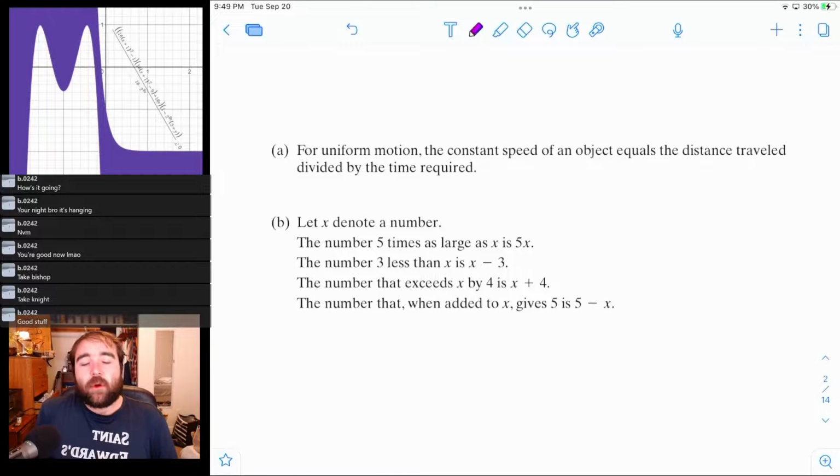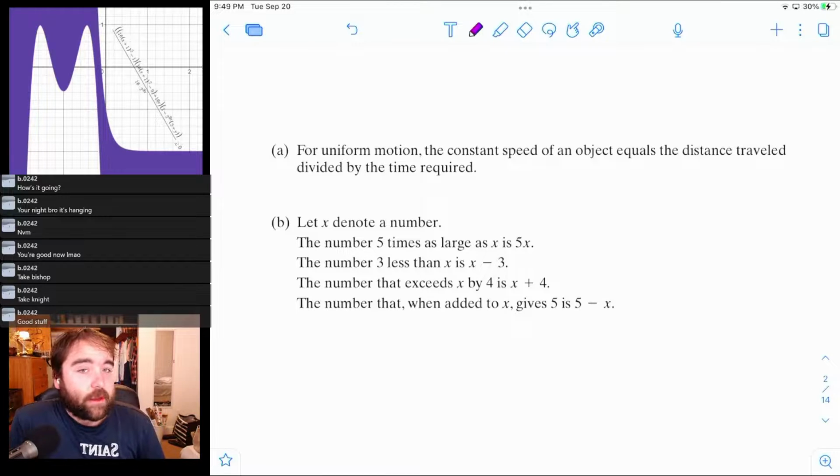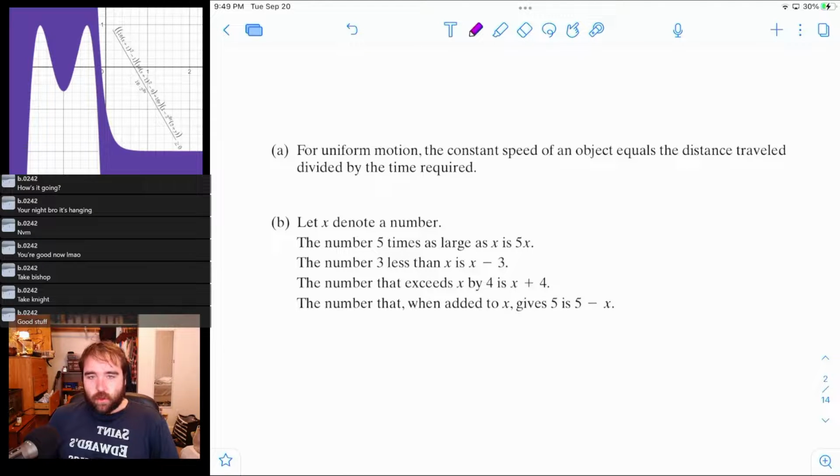So now we're getting into more of the word problems type of thing, where you've got to translate from the words to what the equation would be. And that's always what I think of, because once you get it into an equation, we can solve equations. We have rules to solve equations. So if we can take a situation that we don't really understand and write it as an equation, then we'll probably be able to solve it. So that's what we're going to do here.